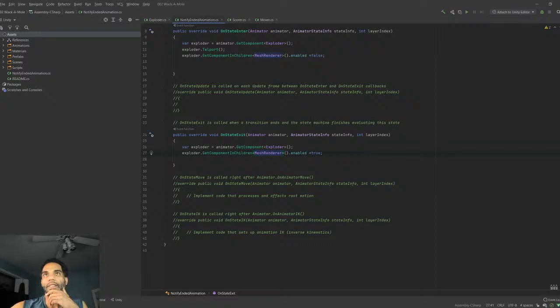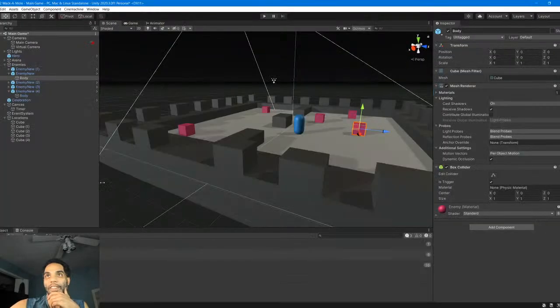Do we have the next state? I don't know. I don't know if we can get the next state. Probably. But I don't really feel like looking into Mecanim anymore.